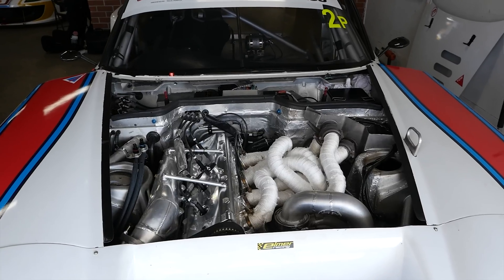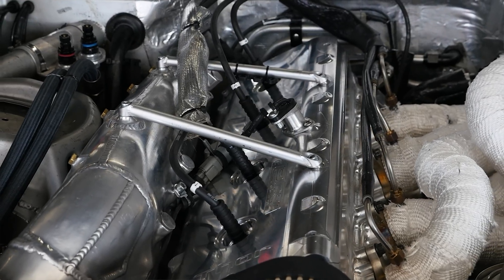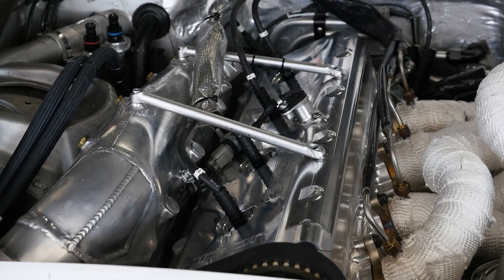The car has been developed for a few years — there's a lot of time, a lot of technology, and certainly a lot of money that has gone into it. There are a lot of things to dig into here, but can we start with that amazing work of art, the Elmer Racing billet engine. How instrumental has that billet engine been in the performance you're getting out of the 968 right now?